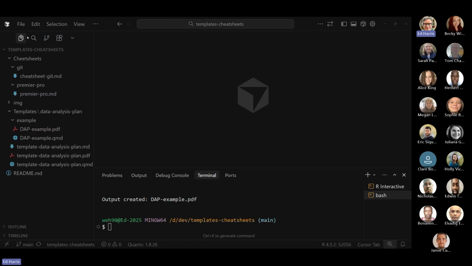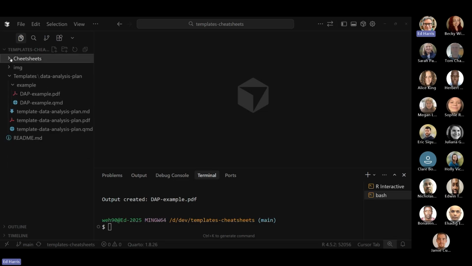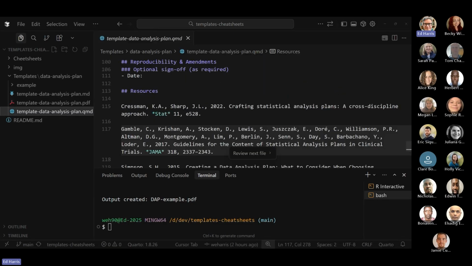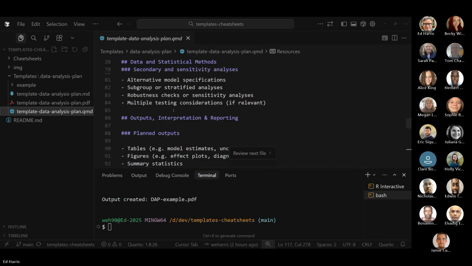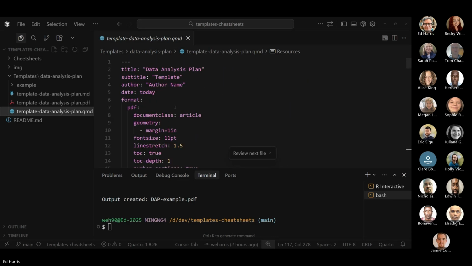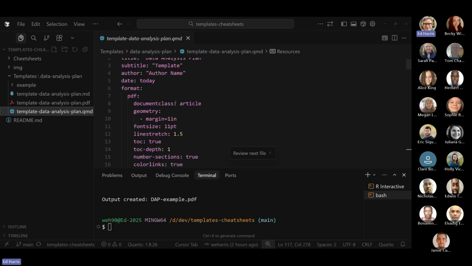And up here, I've picked this directory that belongs to that GitHub repository I showed you the link to. In it, it's got my template markdown and my Quarto markdown. I'm just going to open the Quarto markdown. This is what we just looked at. If I scroll up to the top, we can see the YAML header.